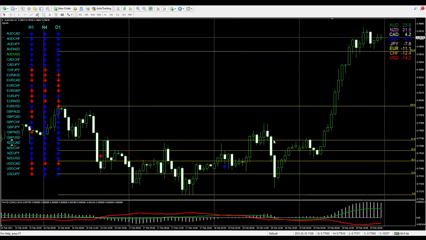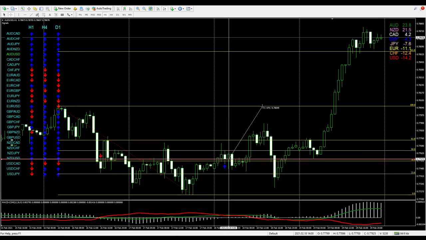As we can see, the buy signal is actually below the 50 Fibonacci, because the closing signal for AUD USD is around here at 0.77570, and it is in between 50 and 38.2 Fibonacci, which means it's a good signal. So we can simply take the trade the moment this candle closes. And as usual, our TP would be around 100 Fibonacci, which would give us around 47 pips profit for AUD USD.